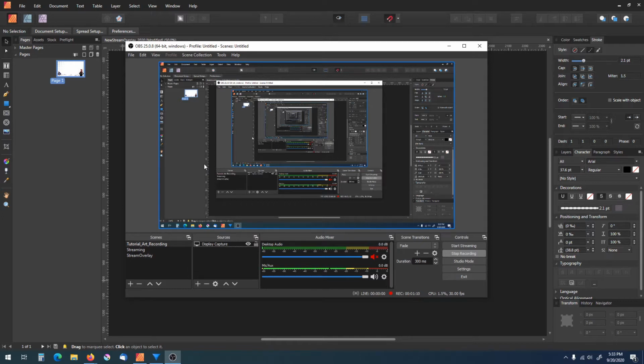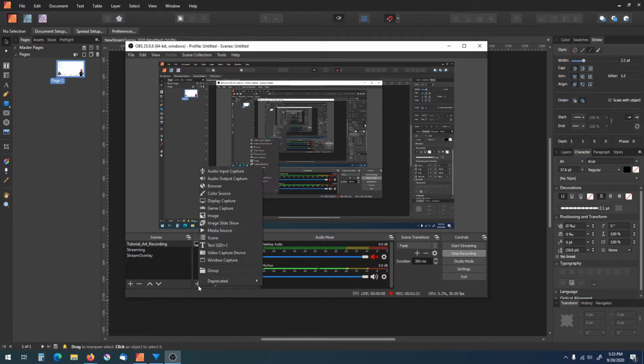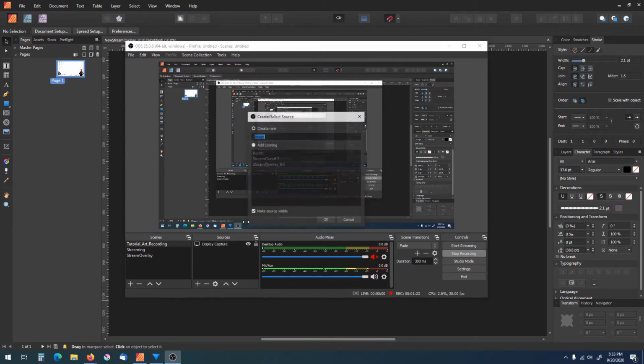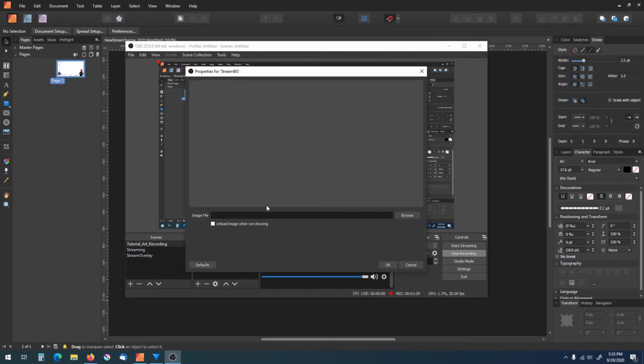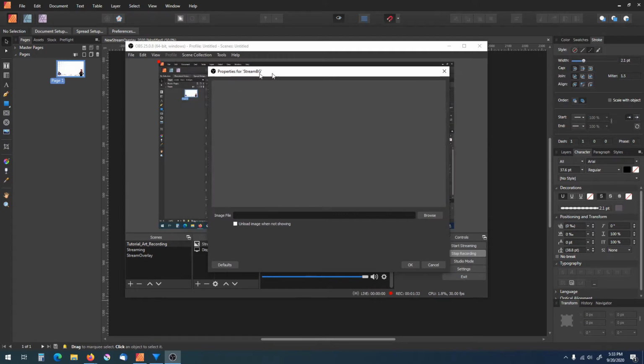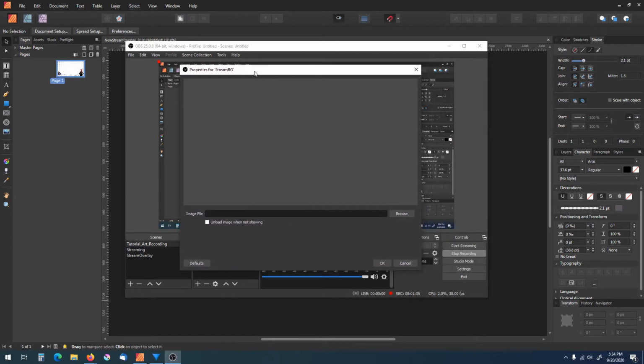But I don't know how to tell OBS to record things, even though I'm clicking on other scenes, which, whoops. Oh well. Alright, so we're going to hit a new source and go to image, and we're wanting the stream background. It's basically layering that we're doing for the sources. So whatever is the bottom layer will be in the very background.